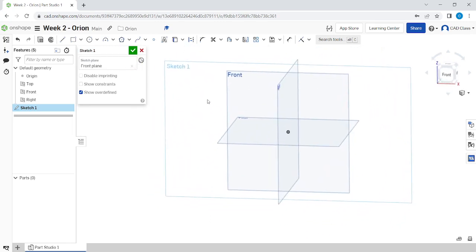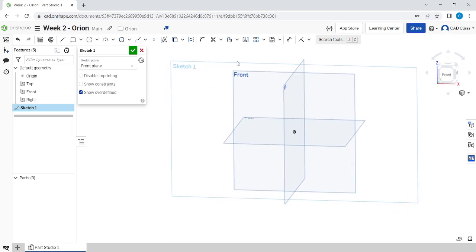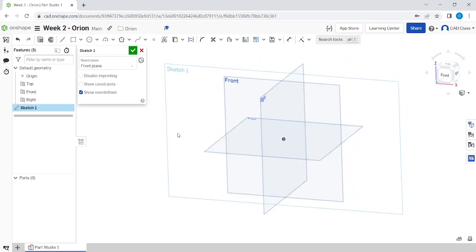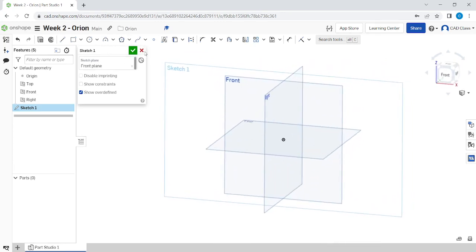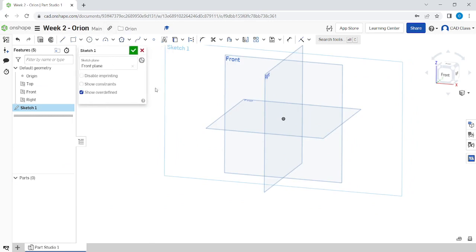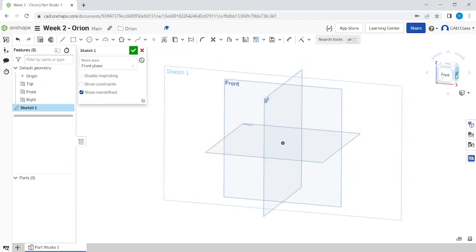Now, one thing that I always struggled with when I first started with Onshape is it's very tempting to click this green check mark, but as long as you want to edit the sketch, this dialog box needs to stay open. That's different from the way that SolidWorks or Inventor works, and so it's kind of tempting to just get this box out of your way, but then that exits the sketch. So while you're working on the sketch, you can move the box out of the way if you want to, or just deal with it.